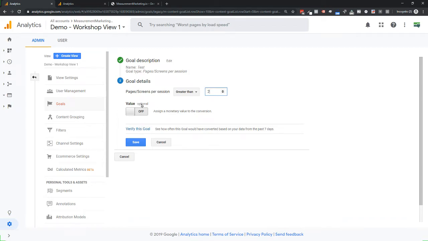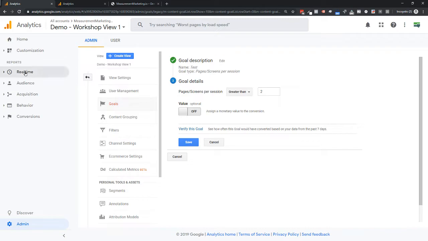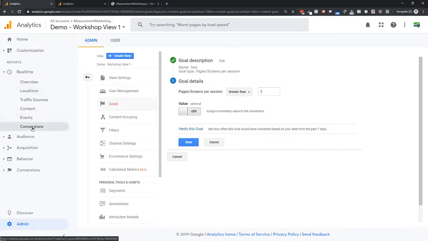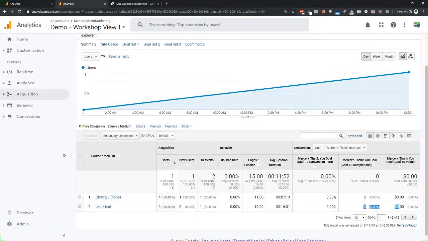And again, you go through the same process, trigger it, go through a few pages, make sure it shows up in, now it won't show up in real-time reports, because real-time reports here, when you're testing in the conversion section, they only show destination and event goals. You cannot test these in real time. Pages per session, you can't test in real time. Duration goals, you cannot test in real time, just by the nature of how that goal is. But you will eventually, give it about an hour or 2 hours, and you should see it in your actual reports. So that's sort of how that works.